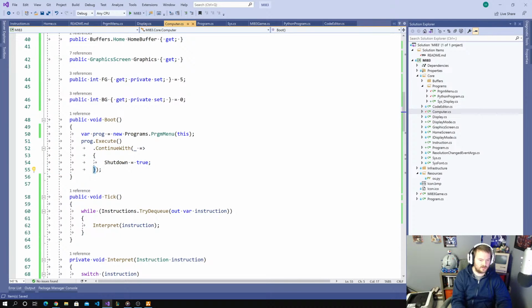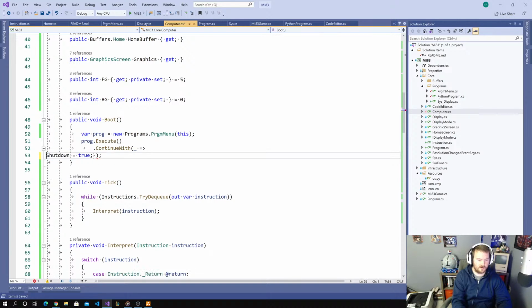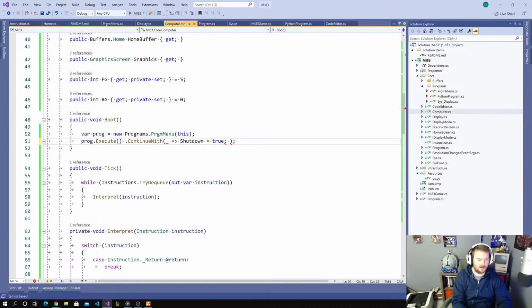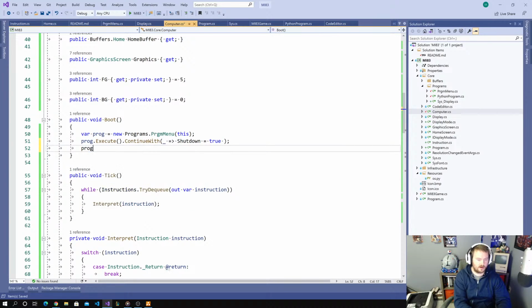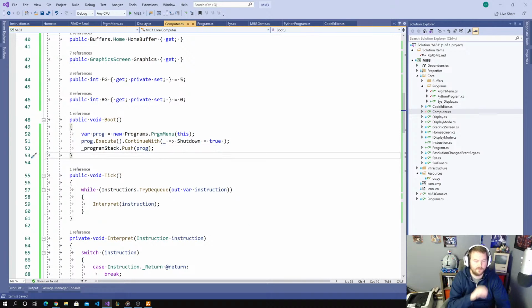So we are going to, you could turn this into a signal actually, so we don't have to do it like this. But we do prog dot. I know this got messy last time, but I don't know if it has to be messy by itself. So you boot, you put the main root menu on, and then it's running.